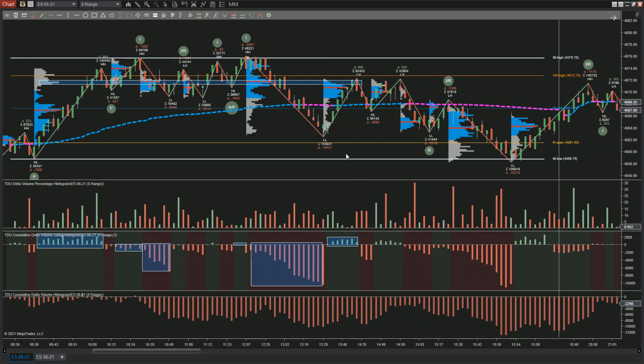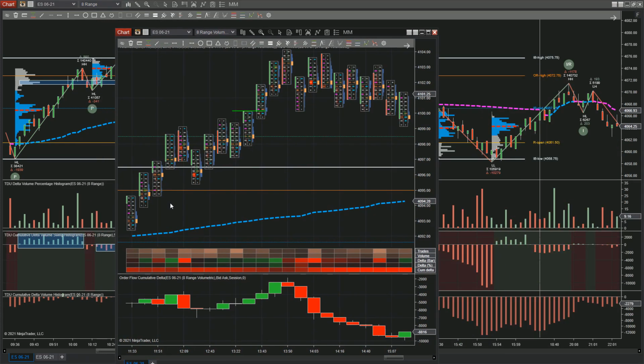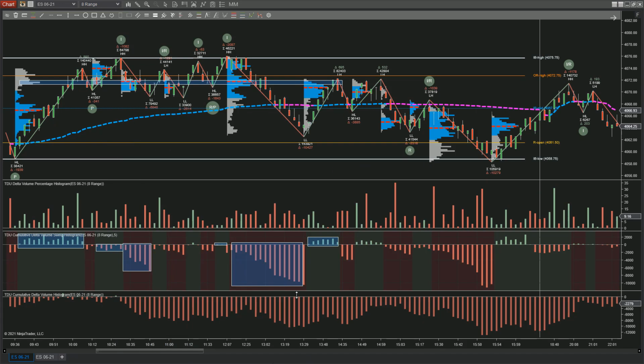So this is where this can just offer you some value as you're looking at this. But again, I want to emphasize you don't get that in a traditional footprint chart. I don't get the swing to swing cumulative. I just get the running total. The running total to me is the least important of everything I'm looking at here.